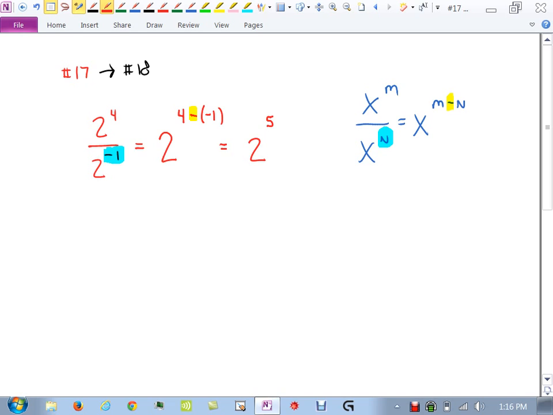And I had a couple of students in my other class that asked me this question, and I want to make sure everyone here is clear with it. Whenever you see a minus and then you see a negative number, it becomes a plus. Whenever you subtract a negative, it becomes addition.